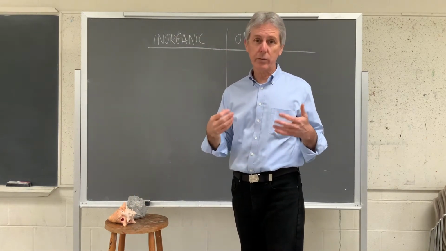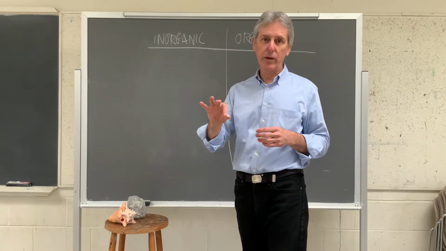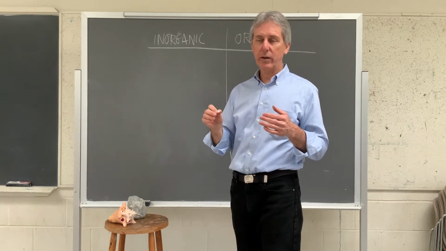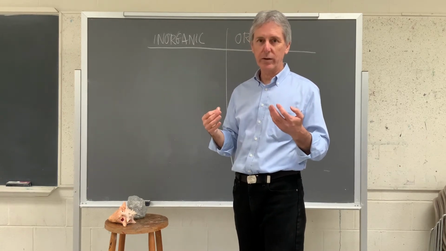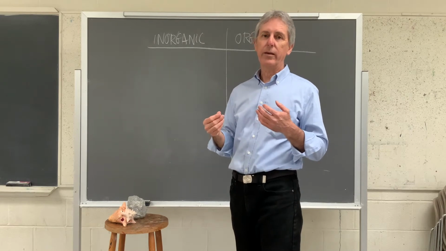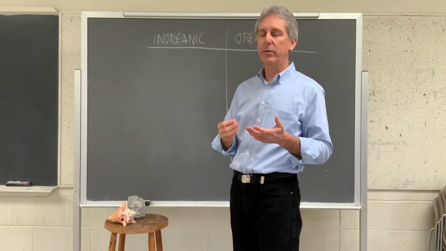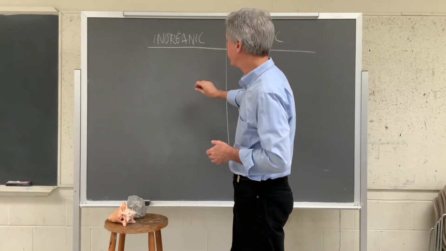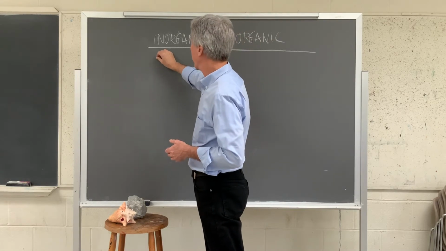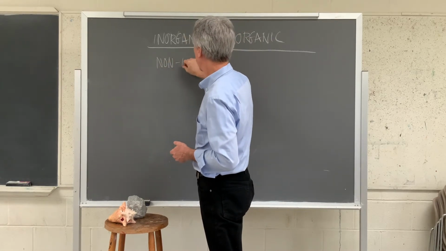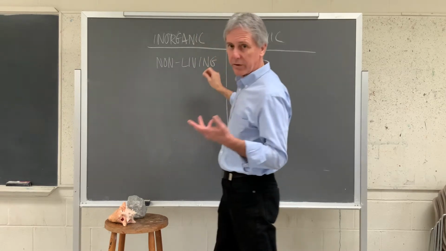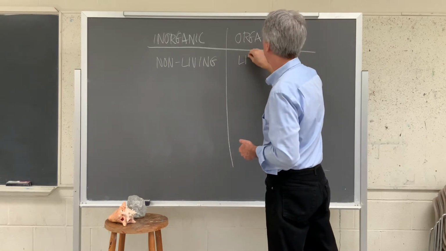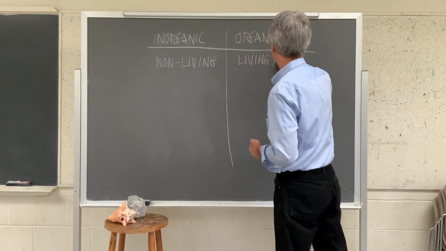If we were in class, this would be more of a discussion, and I would challenge you to think about the differences. You're welcome to pause this at any point and think about what are the differences between inorganic and organic. And I know most of you won't do that, but it might be a good idea. Inorganic objects are non-living. And so when we make this list, we'll make a list of opposites, basically. So living or has lived, of course.